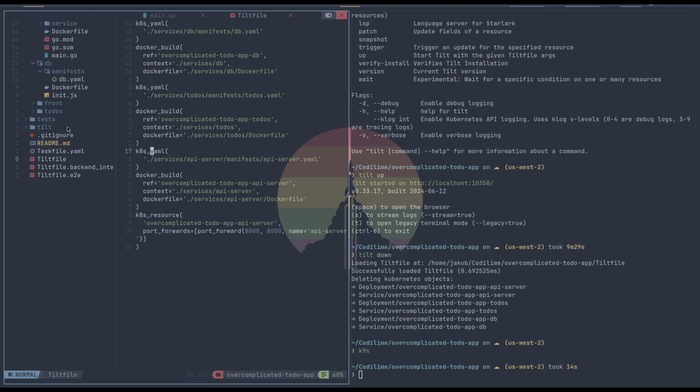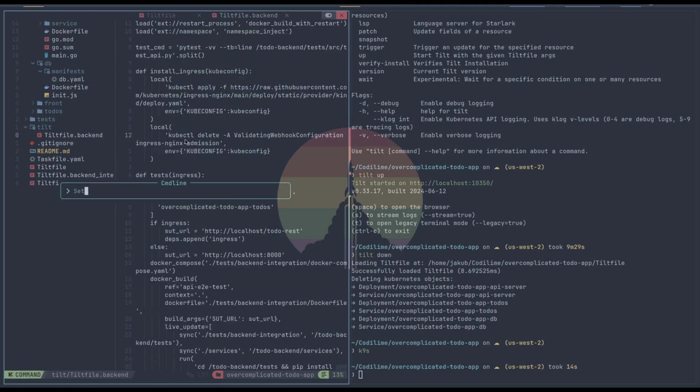As I'm using Tilt with a kind cluster, I need to additionally install ingress resources, and to do that, I prepared a function called install_ingress, which is using the built-in Tilt function called local to execute a local command.